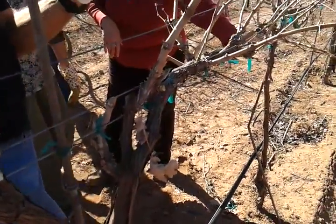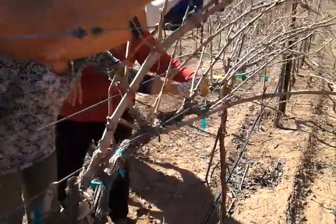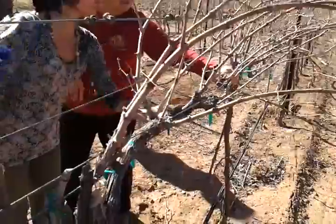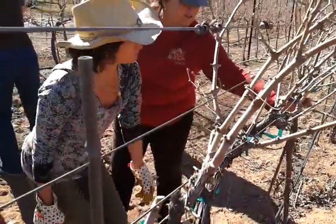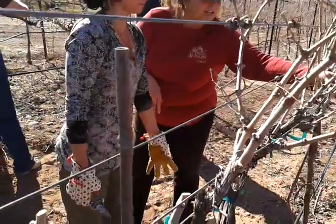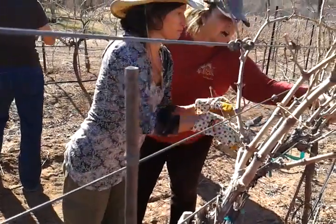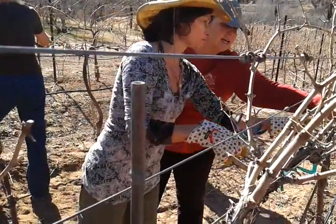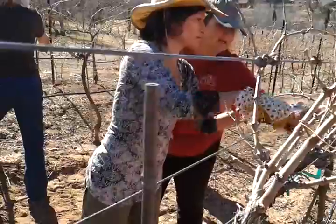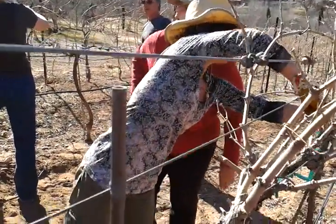See this vine here — it's looking like more of a one-arm situation. I remember that Undercover Boss show with somebody from one of the wineries. This doesn't look like it's going to make it, but it's still green, so you still go to your two buds. Go ahead and cut right up here — it's okay. That vine right there, that's two years of growth. Two years of crop right there.